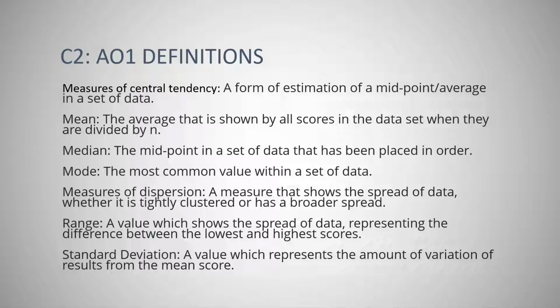Measures of dispersion, however, these are a measure that shows the spread of data, whether it is tightly clustered or has a broader spread. The range is a value which shows the spread of data, representing the difference between the lowest and highest scores. Standard deviation, these are a value which represents the amount of variation of results from the mean score.